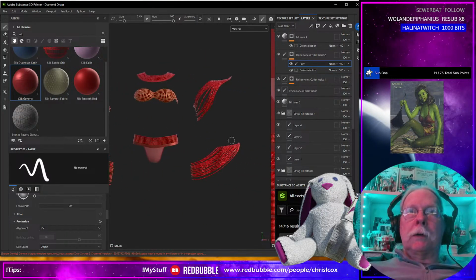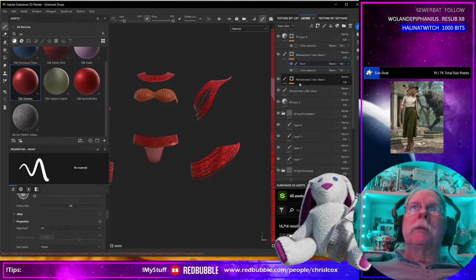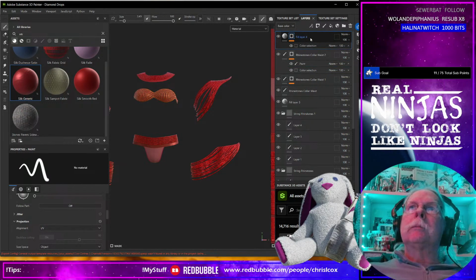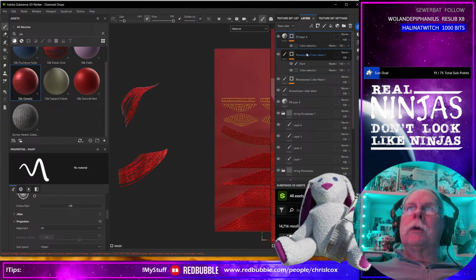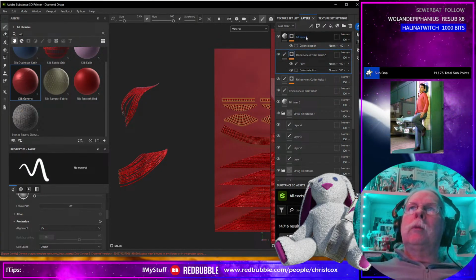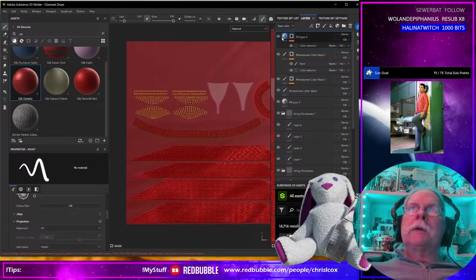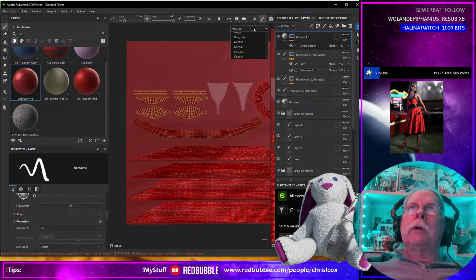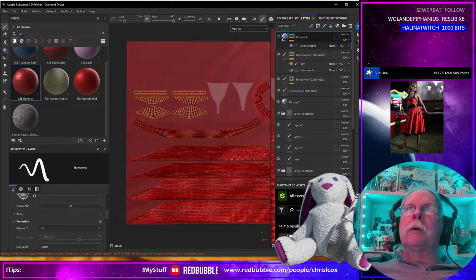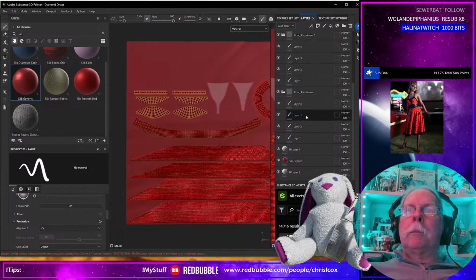I think I've got the main texture set up. We're about ready to start setting up these for colors and stuff. What were you? I forgot what you are. Oh, you're the color selector. You're that layer I just did. And you're that other layer. So these are the two tops. What exactly are you? I can't tell. You know what? You're probably a blocking layer or something. I'm going to get rid of you and worry about it later.